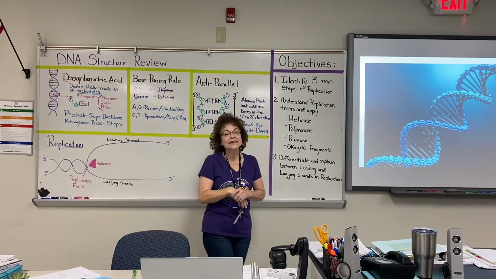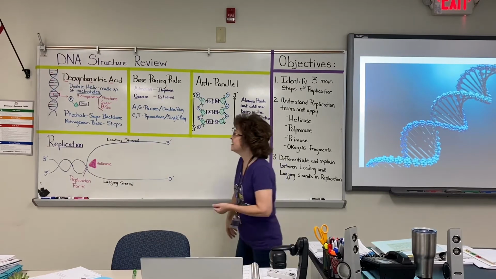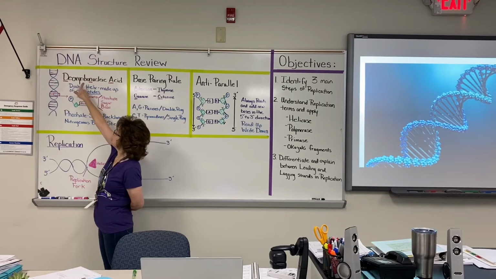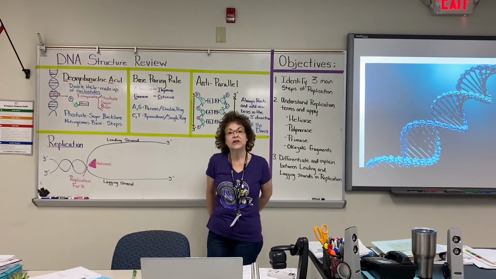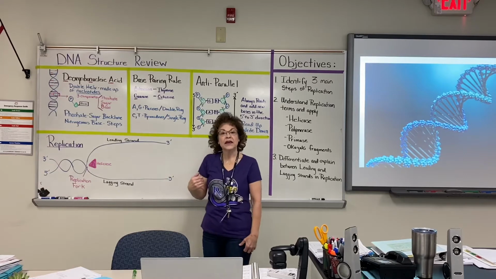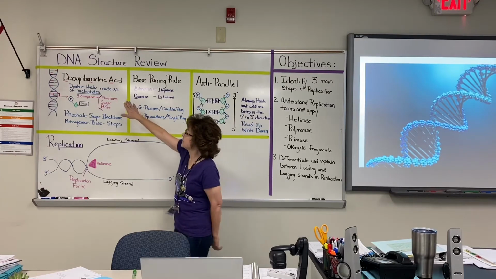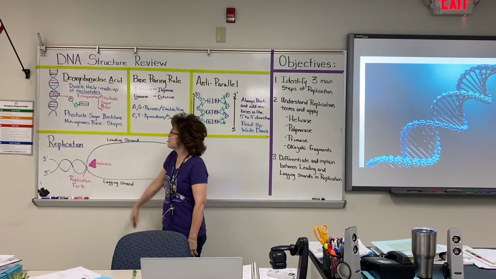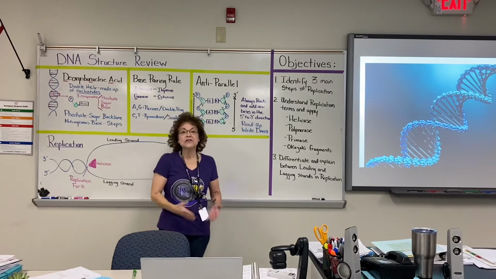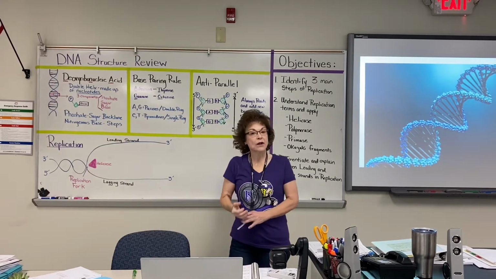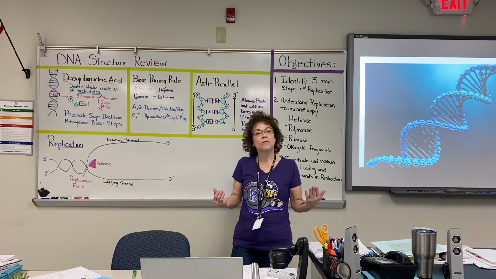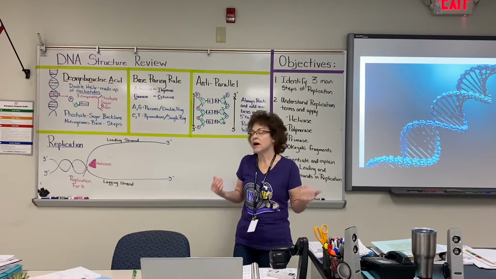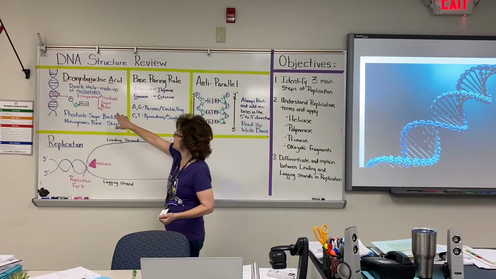Well, first off, DNA stands for deoxyribonucleic acid. The deoxyribose is the actual sugar in DNA. It is a nucleic acid. So it is a double helix. It is made up of nucleotides. And we know that nucleotides or nucleic acids is one of our major macromolecules. And it is a double helix.